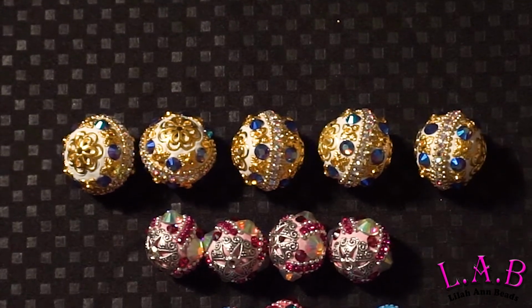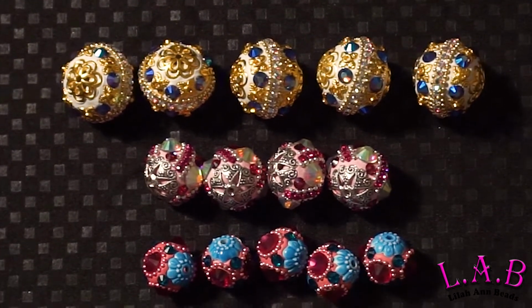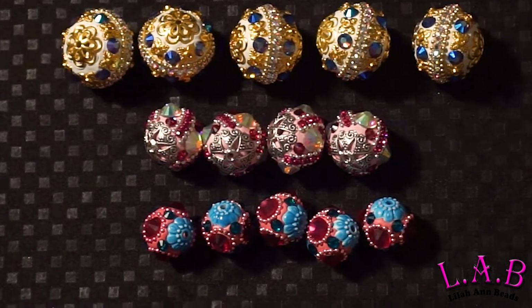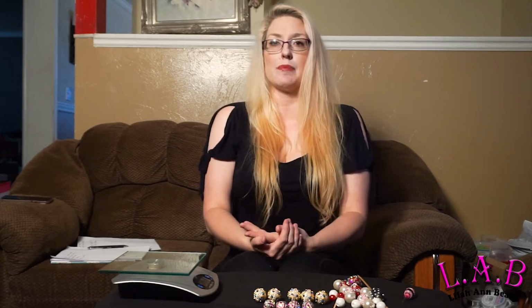Number 4, consistency. I love using the core beads because it keeps our products consistent. When you have a product that you're going to be selling over and over, you want your customers to have a consistent experience. So these are our big boys, and you can see they're all consistent, exactly the same. Our medium ones, consistent. Our small boys, consistent. You can always make sure that they're going to get exactly what they expect because it's consistent every time.